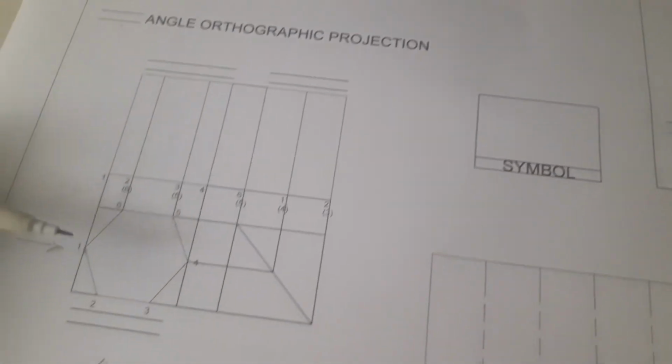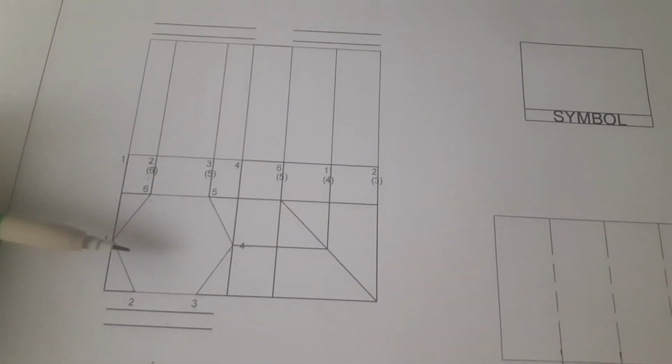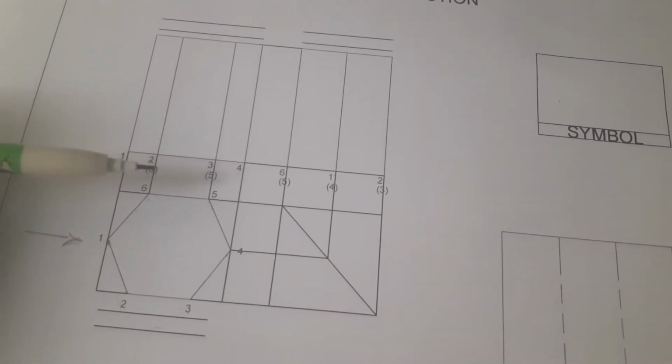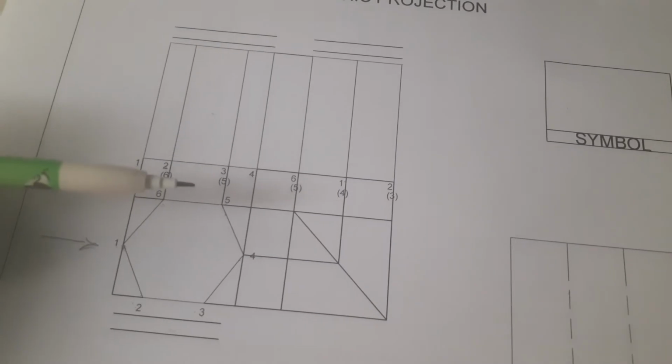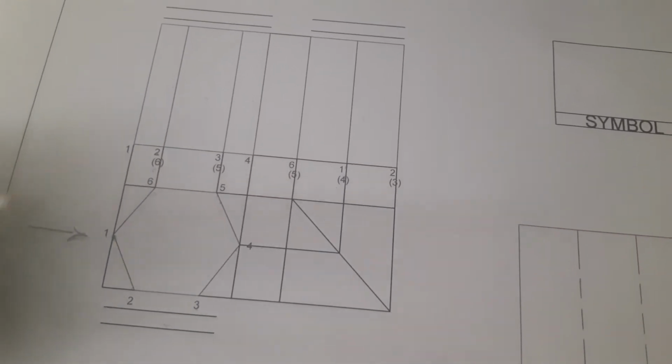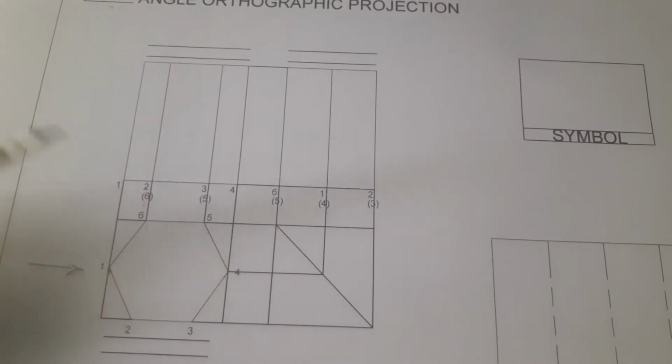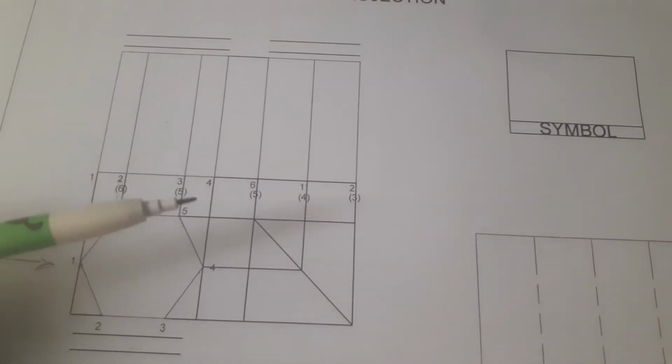So, I'll give you the measurements for the plan and the front view. And then you have to complete the orthographic projection, okay? But you'll always have measurements. I will always give you the measurements. I won't just tell you to draw the orthographic projection and not give you any measurements. I can't do that because you wouldn't know what to do.